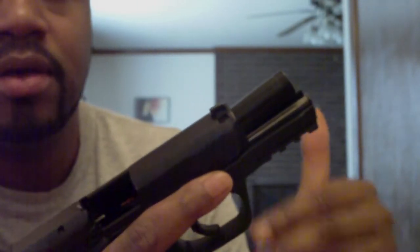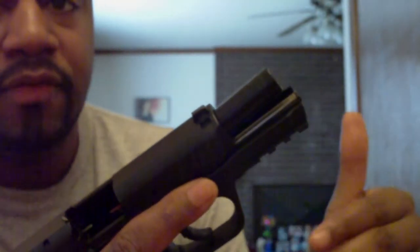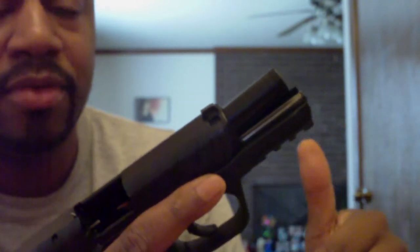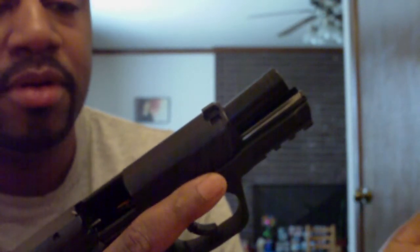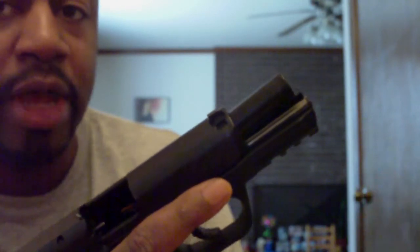You're getting ready to lay down, you get ready to cut the lights out and go to bed for the night. You keep a loaded firearm in your nightstand. Another example, you conceal carry your firearm. You carry it with a loaded round in the chamber. And this is something you would do before you walk out of the door.